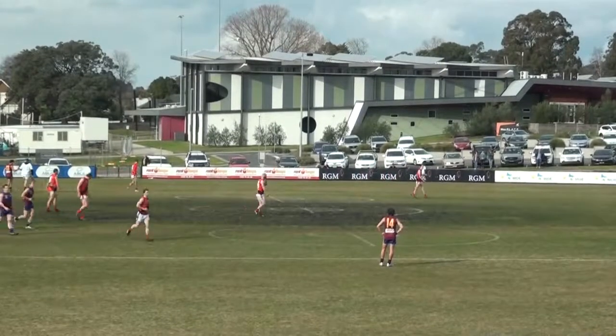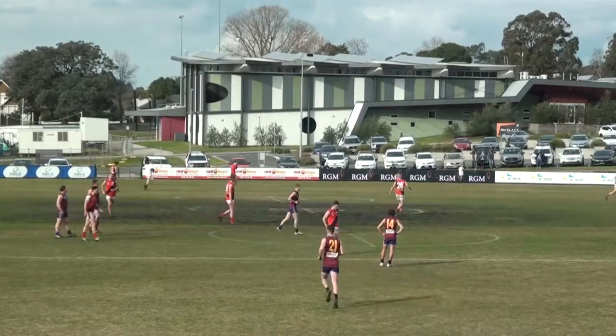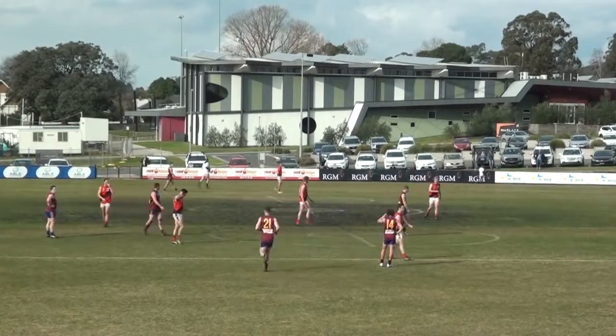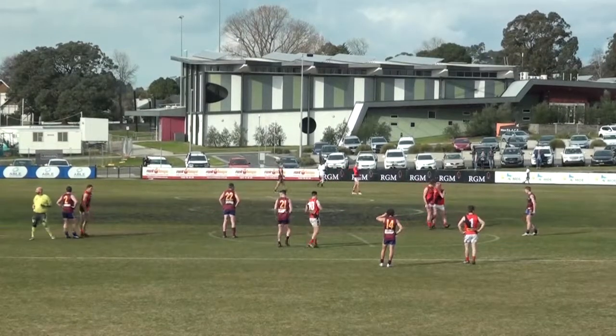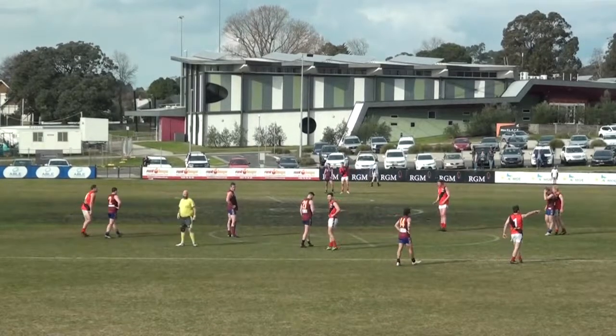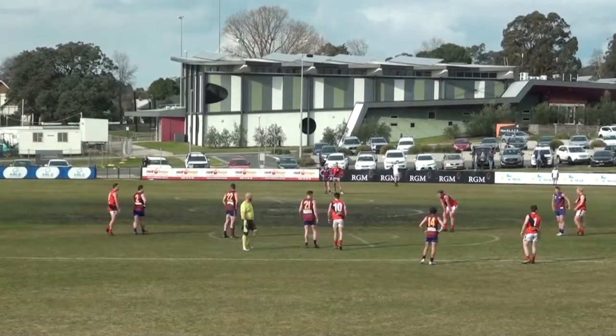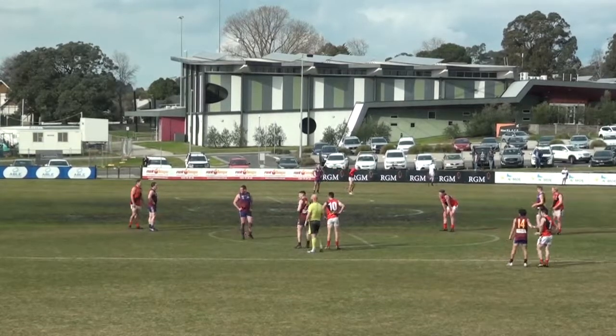1 point lead to Moe on the Harvey Norman Computers Gippsland scoreboard. We've played 12.5 minutes into the first quarter. Moe 1-1-7, leading Bairnsdale 1 goal straight 6. Yeah, they're sort of avoiding that corridor through the centre, aren't they, because of the cricket pitches. It's not quite boggy. And it's just making the play congested around the outside. So it'll be interesting to see how this game unfolds. The ball taking a little bit of time to get back to the centre.